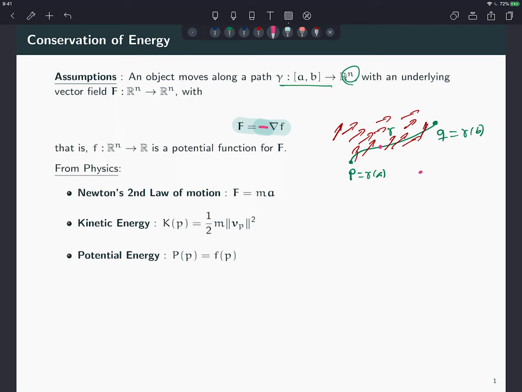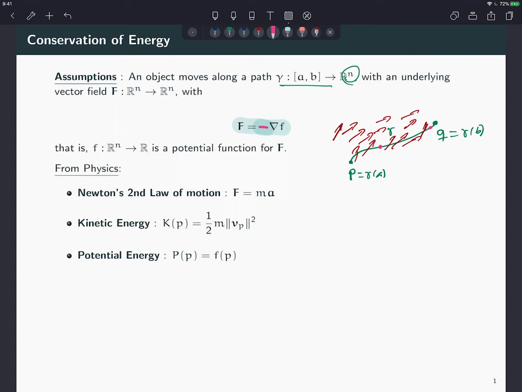As this particle moves along the path, it does some work. I hope you recall that it's the line integral of F of gamma dot gamma prime. I'm going to calculate that in a minute. Okay, so that's the setup. I'm imagining that this vector field F is the negative gradient of a scalar function, f. So f is the scalar function underneath it.